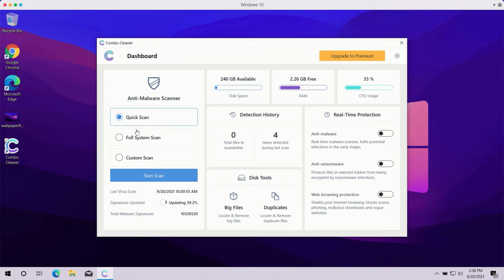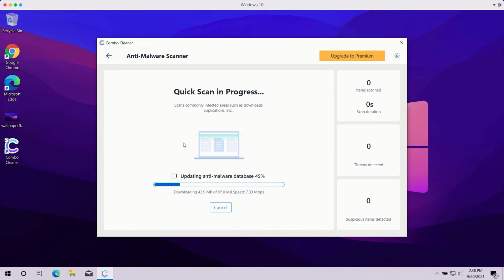After this scan type is selected or you choose the quick scan type in the trial mode, click on Start Scan button. The program, even in the trial mode, will help you to fully analyze your computer, and you'll be able to see the complete summary of all threats that were found during the scanning.